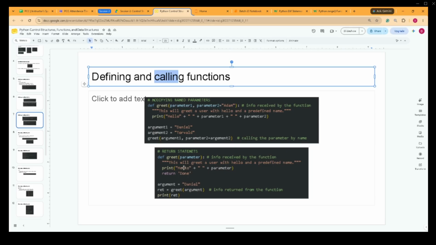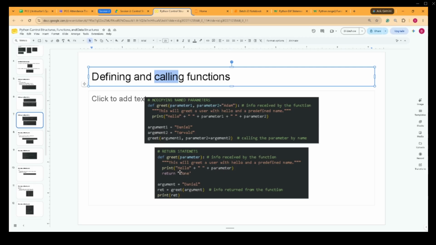So in this case, it's returning the string done. It's not really returning something that changes with the parameter, or the argument that you are passing. But usually it's dynamic. So let's say the input, it returns whatever you input as a string.